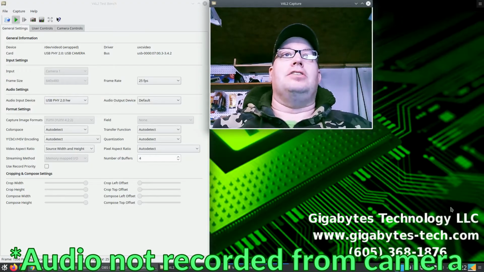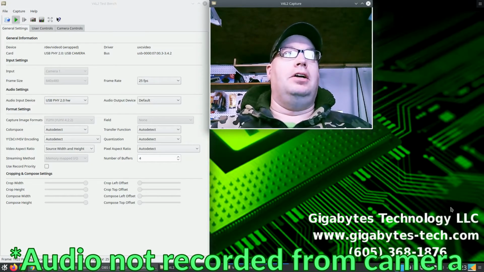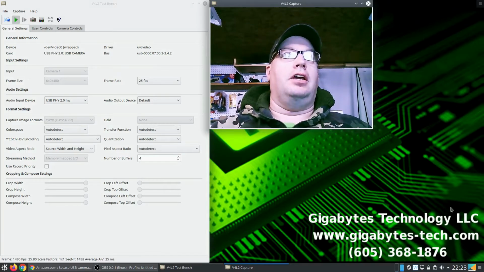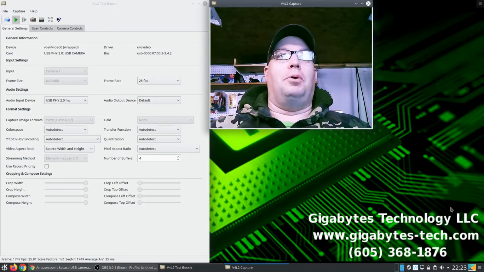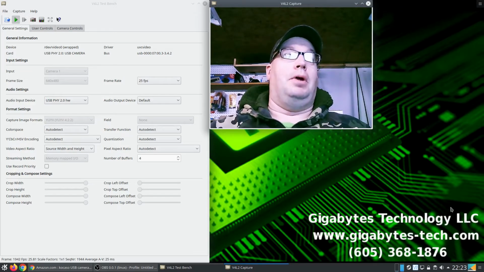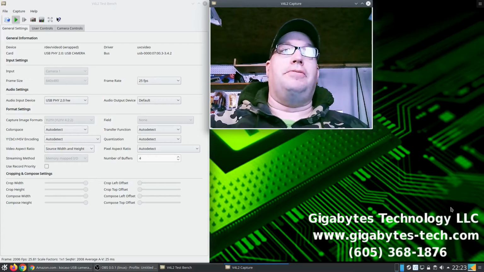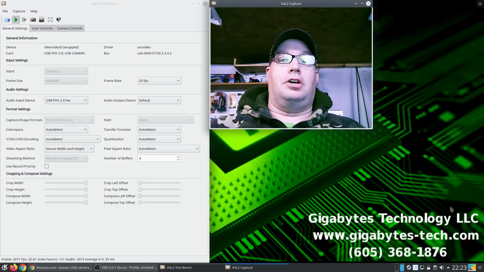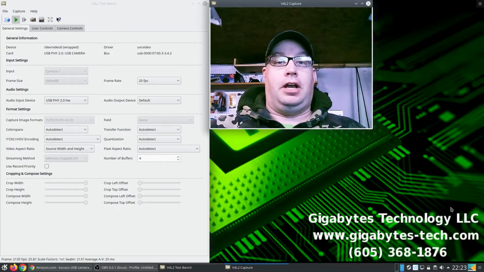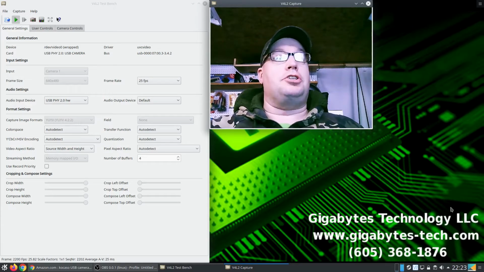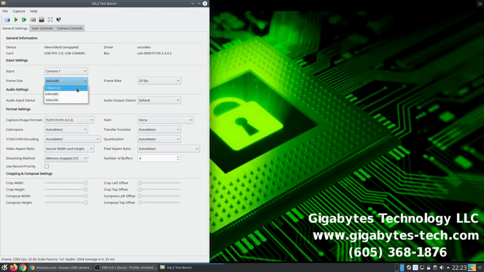Let's quickly move on to an HD camera. So this next camera is an Extreme Studio Pro web camera. Right now I'm capturing 640 by 480 at 25 frames per second, and I'm using the YUYV protocol. It's interesting, this is billed as a 720p web camera, but let's switch the resolution. Right now at 640 by 480 it's actually looking not too bad. But watch what happens when we switch to 1280 by 720, and look how the frame rate drops. 5 frames per second.